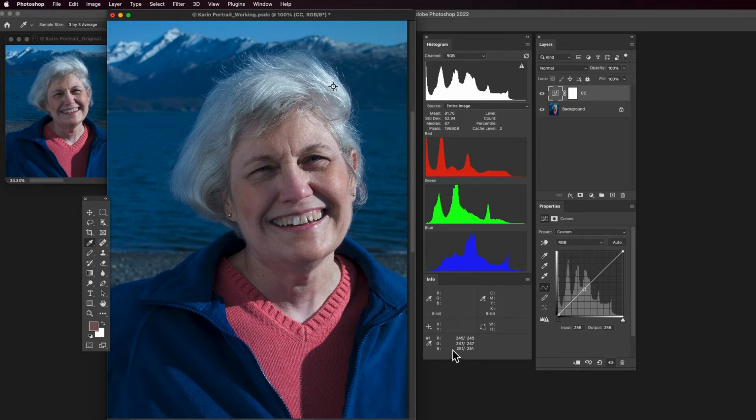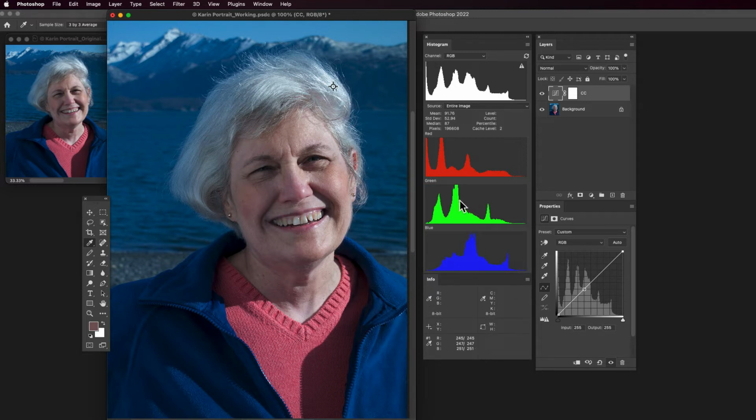251, the blue is higher than the red and the green, and that corroborates what we see here in the histogram, doesn't it? On the highlight end, the blue histogram is offset to the right of the red and the green, thereby confirming with the highlight distribution of the histogram data that this image does indeed have a blue color cast. Remember from our initial analysis of the histogram, we see that the red channel is kind of offset to the right of the green channel, which is offset to the right of the blue channel, in relationship to the shadow end. See, on the blue end, we see the blue is offset to the right, and that's indicated here, right?